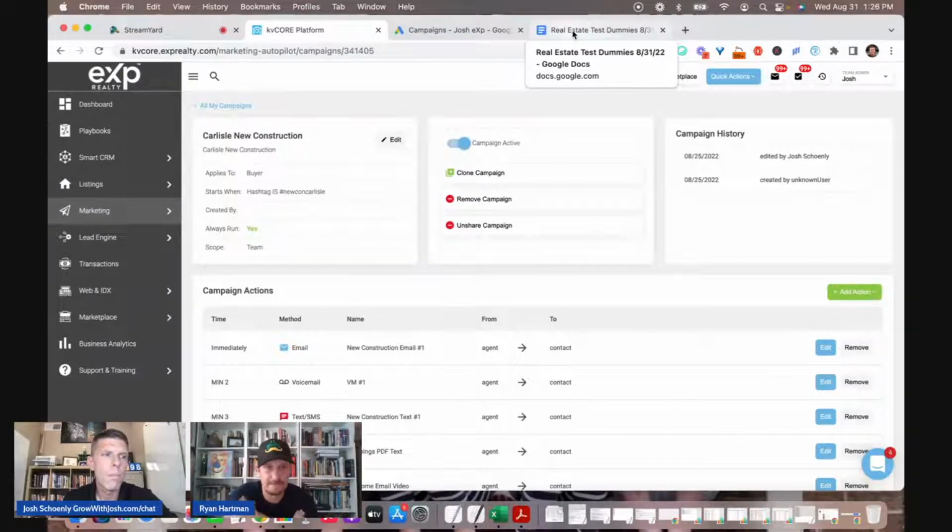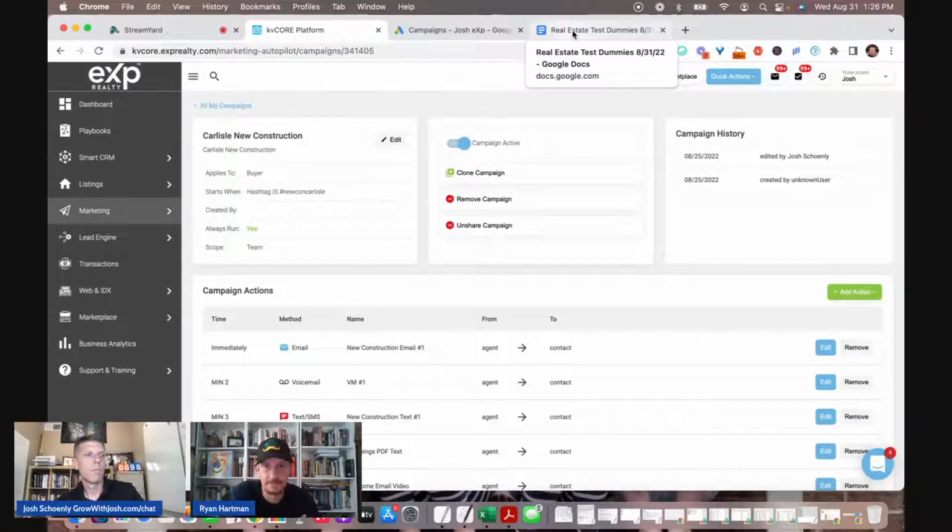So those two things definitely. KV Core lets you trigger those alerts based on the new construction hashtag coming in off the dock, and also your smart campaign is triggered that way. The two other things that I usually put in the follow-up formula are sending something cool every week, right? Which I'm sure you're working on.